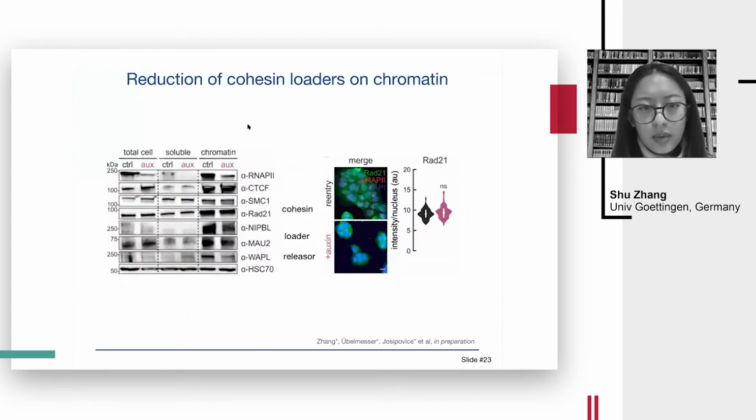And after that, Nadine did a fractionation Western blot. We checked the cohesin looping model related proteins. And to our surprise, these two subunits of cohesin, SMC1 and RAD21, look the same. And CTCF also looks the same, maybe a bit more in this degradation sample. But the cohesin loader, NIPBL and MAU2, and also the cohesin releaser, WAPL, are less in these degradation samples. Here is the immunofluorescence just to show cohesin is the same in re-enter G1 control and re-enter G1 degradation. So this result means RNA polymerase II is associated with the loading of cohesin.